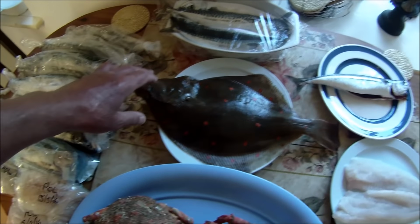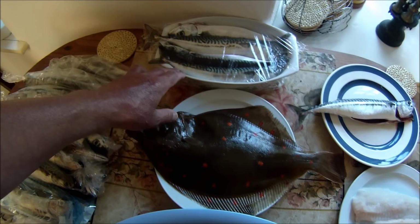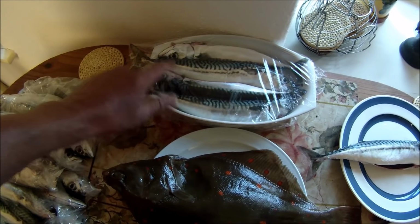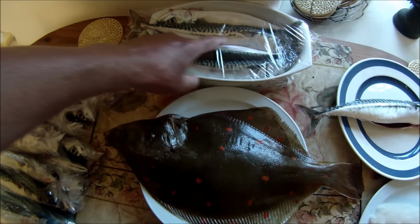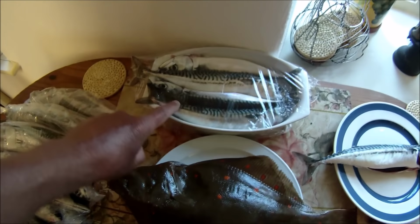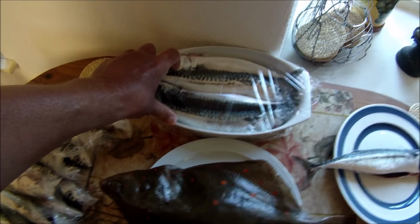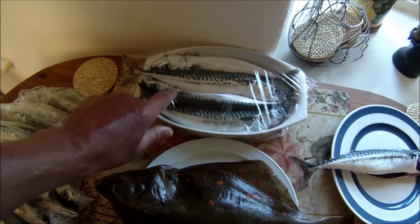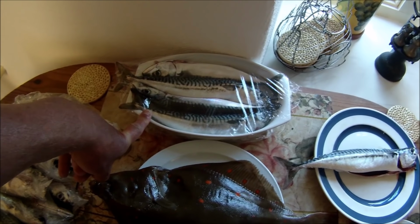Little tip I can give you about keeping fish in the fridge to eat fresh, maybe the next day or the day after. And that's what I've done here with this mackerel, and we'll do the same with the plaice. And that is to cover it with cling film. Now, if you cover it with cling film and pop it in the fridge, they really retain their color and their moisture and don't dry out. And that really makes a difference to keeping your fish, A, looking good and keeping it nice and fresh. Keep it in the fridge and just cover the dish with cling film.